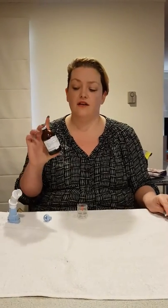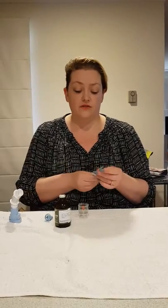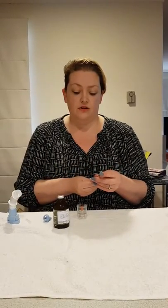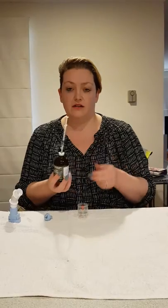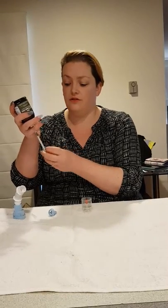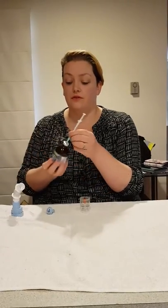It is an injectable gentamicin. Some vets will dispense it as-is, which means you need to have needles in the home. If you've got young children and you're not happy to have needles in the house, just ask them to decant it and they'll pop it into a bottle with a screw lid so you can use a non-needle base. If you're happy to do it, the standard dose is 0.25 mils. Always fill your syringe first to 0.25 mils of air, pop it into your canister, turn upside down, shoot the air in, and then pull back your dose. Then that's dispensed into the canister as well.